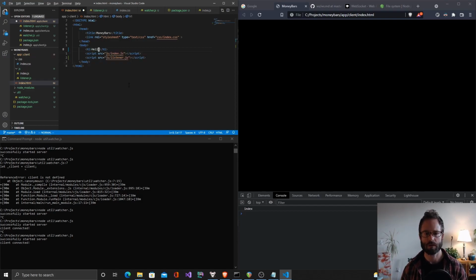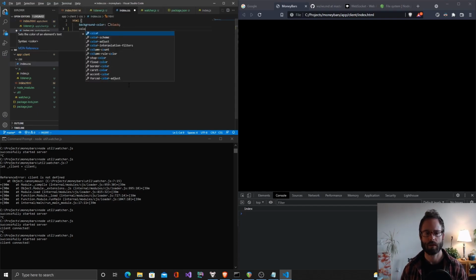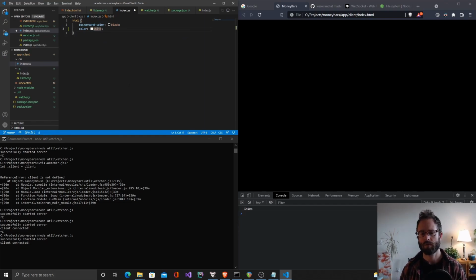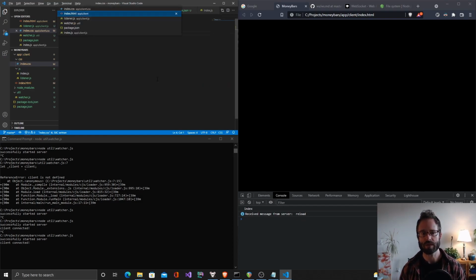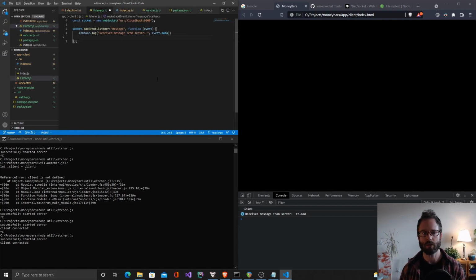This isn't going to show up because it's going to be black. Let's add a CSS rule, color white. And as we can see, we received a message from the server. Reload. Awesome.